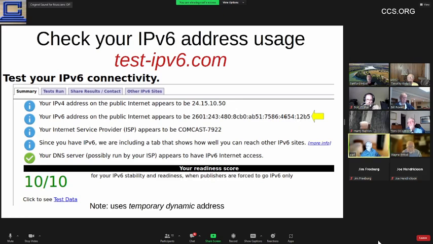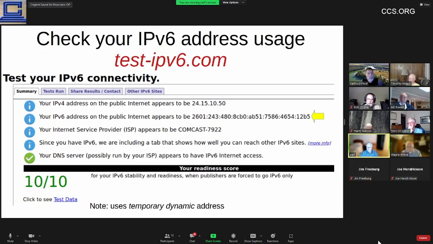I didn't have to do anything. I just did a test, and if you do this test, and you're supporting IPv6, which I'm sure you are, you'll get your global dynamic address shown there as well. In other words, there's no way anybody could figure out your MAC address from this address. That's the essence of it.